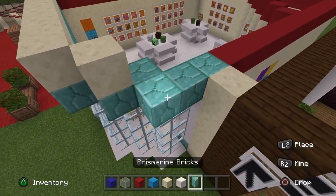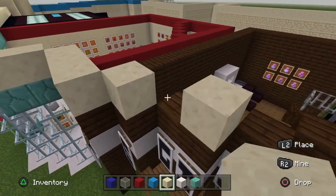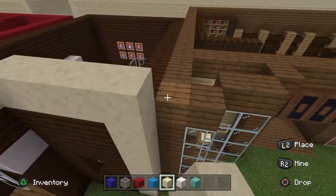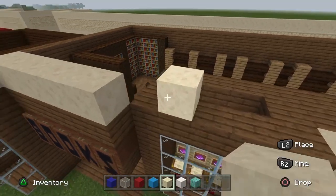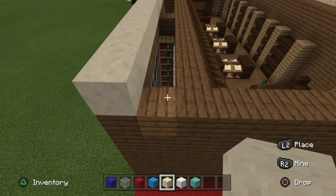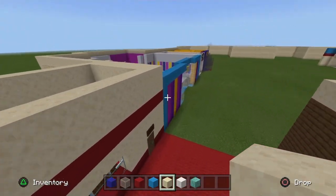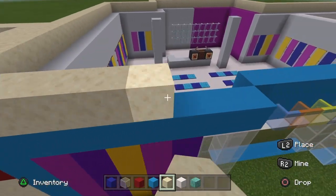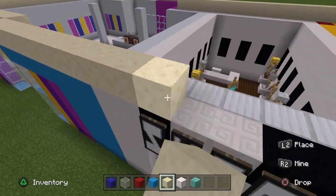When I was looking at images of the real life Starcourt, I saw that they had this kind of pattern above the stores, kind of where they match up, and it's almost as if the mall was built in modules, so like the roof could just slot on top. I know that sounds super weird, kind of sounds a little bit like Lego, but that is basically how it goes. So we're also going to do it along the front of Jazzercise. Make sure you do the same just there.